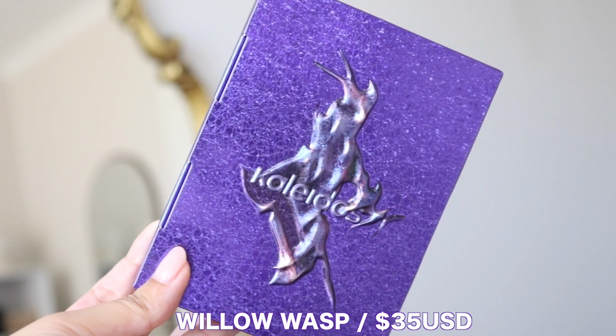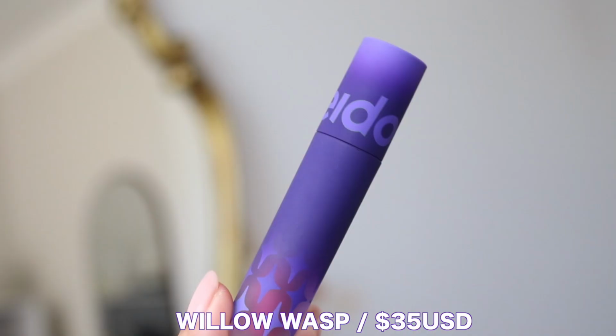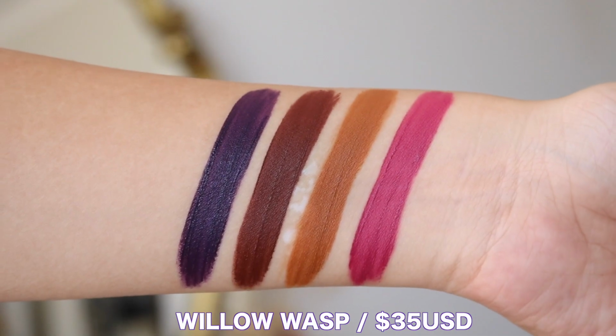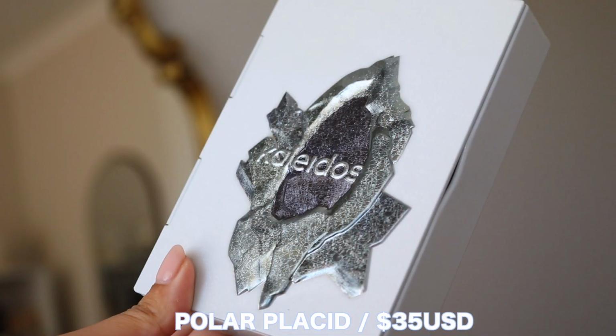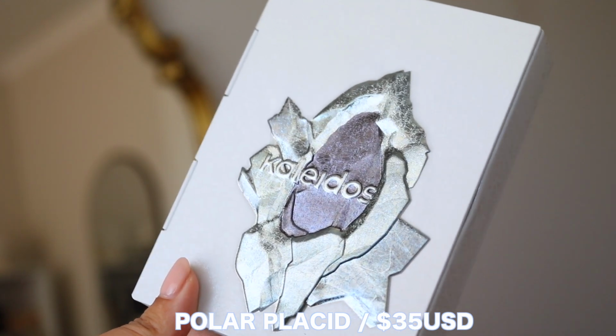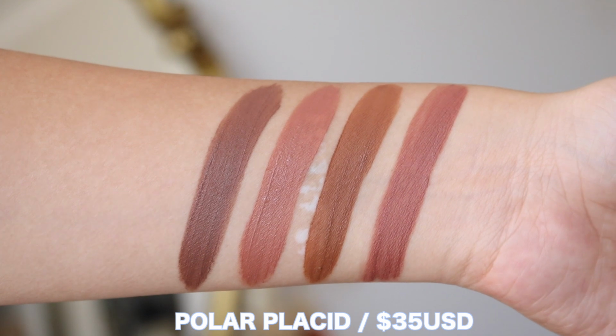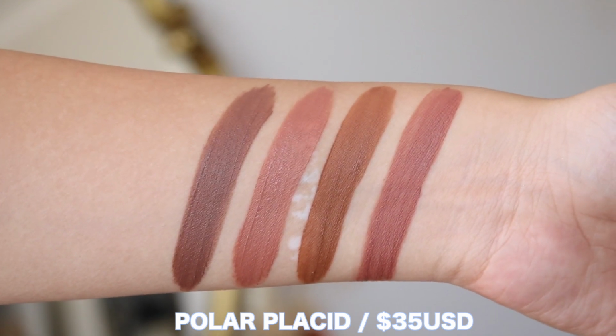So there are 2 new sets. The dark purple set is called Willow Wasp, which goes for $35 US. You get the tin and 4 Cloud Lab lip clays. And then the icy blue is called Polar Placid, also $35 with the 4 Cloud Lab lip clays. These are all 8 new shades to the collection.